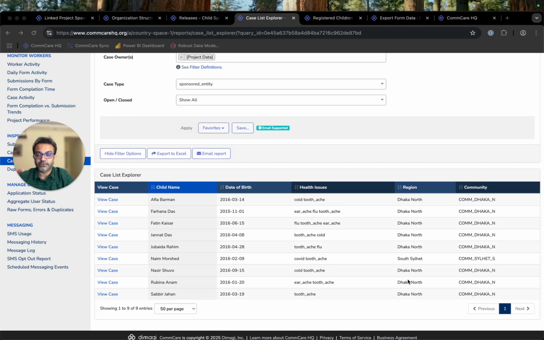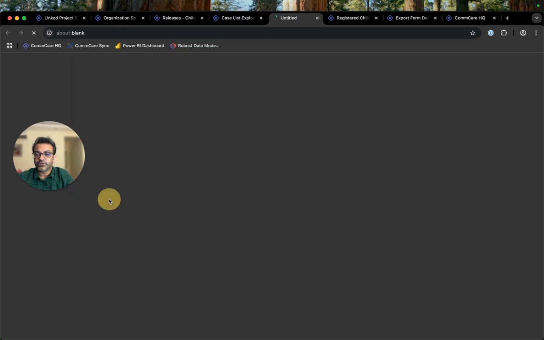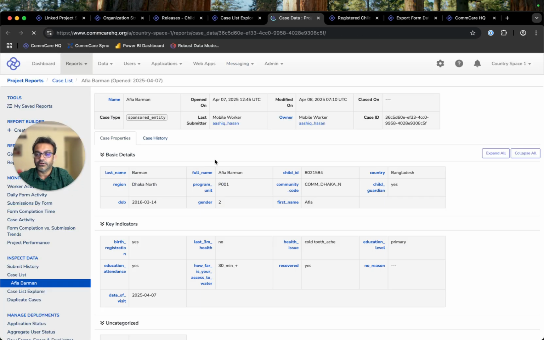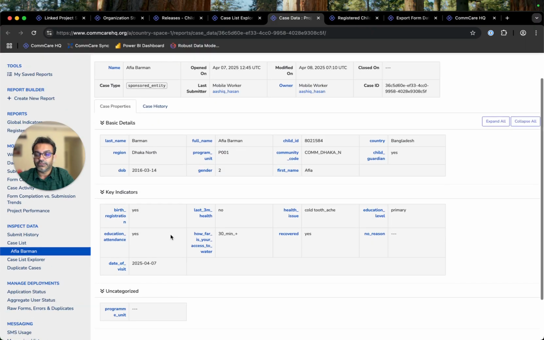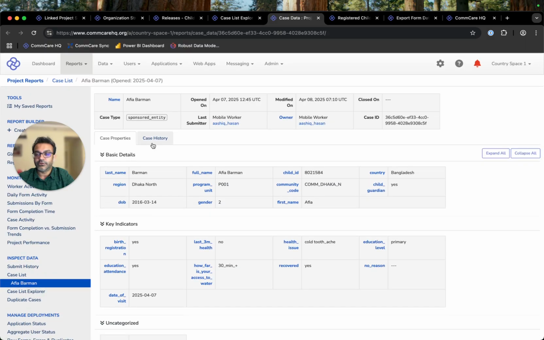And I can then easily at a glance see which regions they belong to, which communities they belong to. And because these reports are drilled down, I can actually click on individual cases and be able to then see all the details that are relevant for that particular case. So I can see all of their case properties.